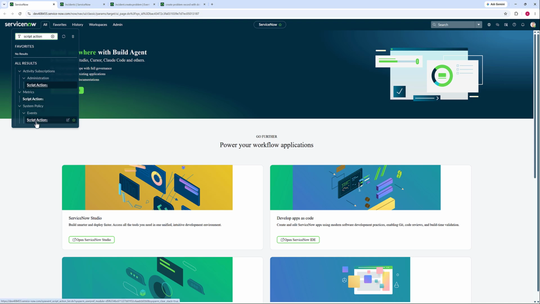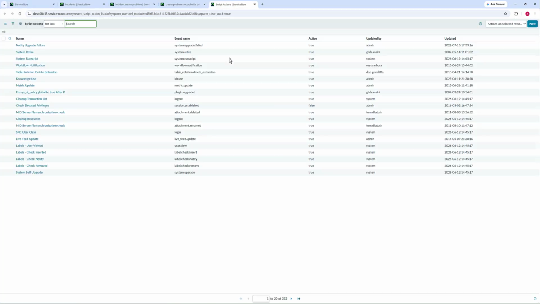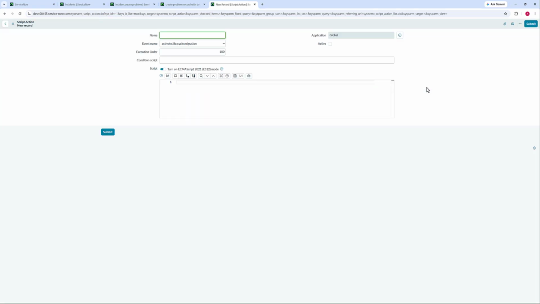I'll open the script action in a different tab. Okay, so the script action list got open. I'll just click on New. So the new script action form got open.